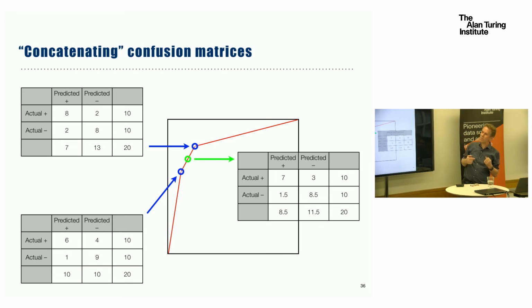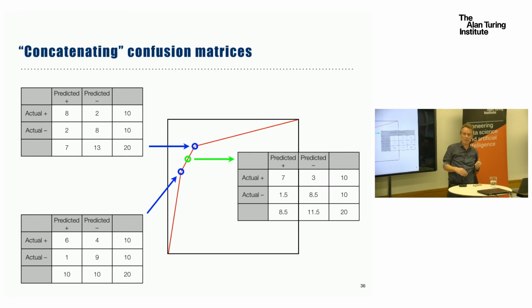What about true positive rate and false positive rate and so on? Well, they can also be averages, assuming that the class distribution is the same in both cases. So if the class distribution is not the same, then I need to compensate for that. This is one reason why people do stratified cross-validation, because then I can simply average the true positive rates that I get. But this story doesn't hold for precision, and it doesn't hold for recall. Sorry, it holds for recall, but it doesn't hold for F-measure.